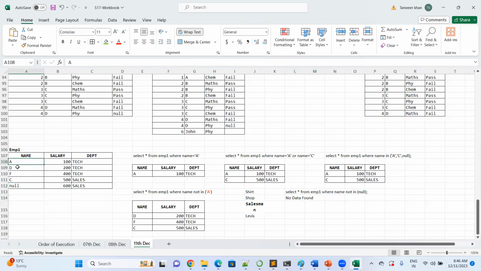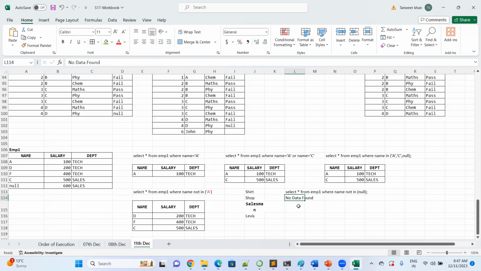Except null, all the records are A, D, F, C. So this set of records should be there in the output when I run this query. But when I executed this query, I'm getting no data found. So I'm a bit confused why the engine is telling no data found. I was expecting this output. So why is the engine giving no data found here? That is what I'm asking.